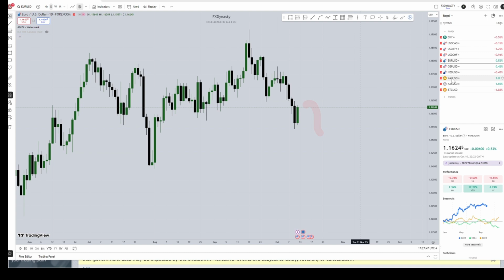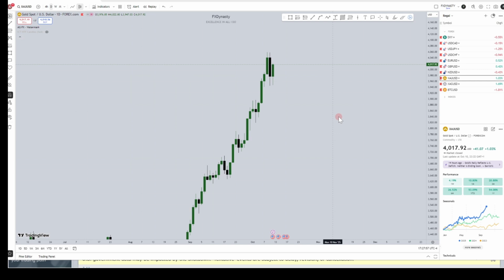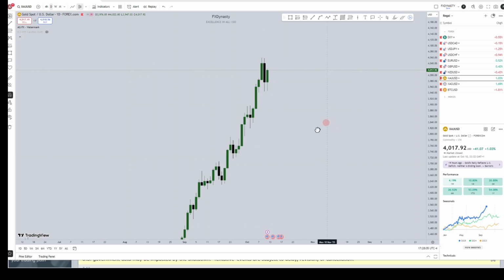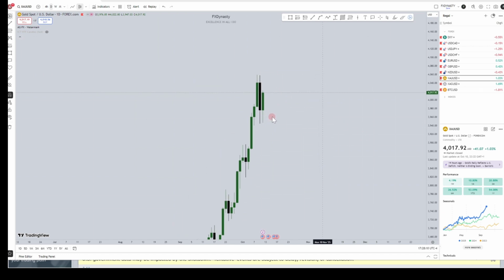The exception comes to gold. Gold does not respect what the dollar does. To some extent, to a larger extent, it does not. So what we expect on gold is very bullish and is trading at the all-time high above these highs here. This is the all-time high for gold. We expect continuation of this movement. Gold is bullish, so we should expect gold to continue pushing higher.